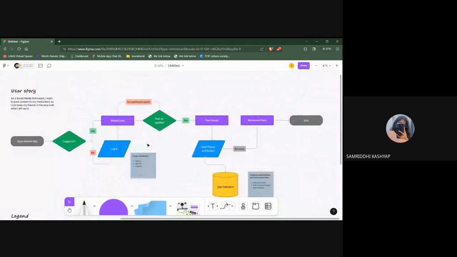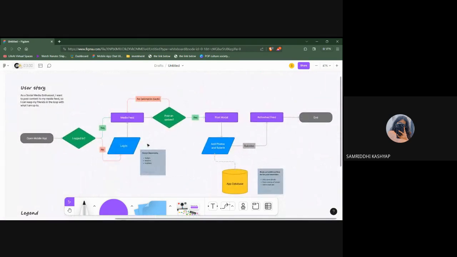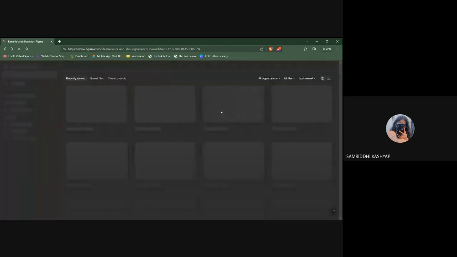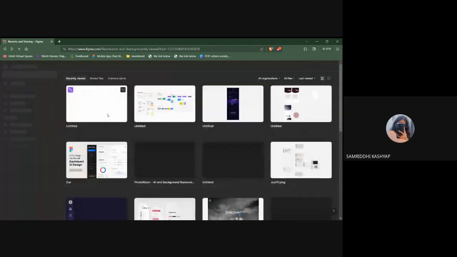Here you see a basic information architecture. This is how we plan things, going through various steps. This is the map. We plan things there.